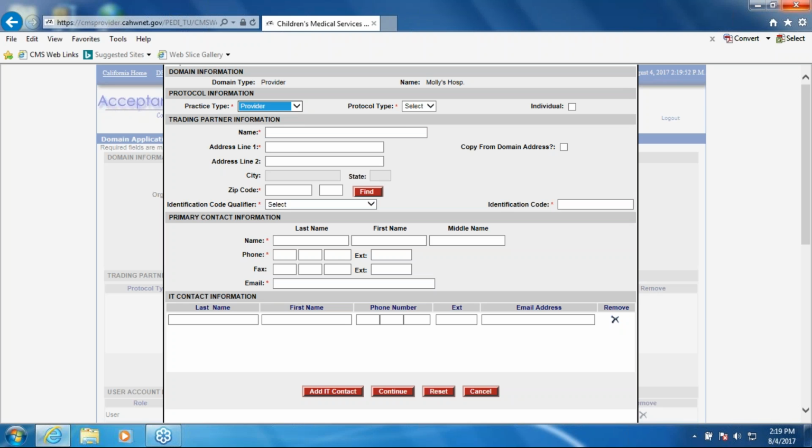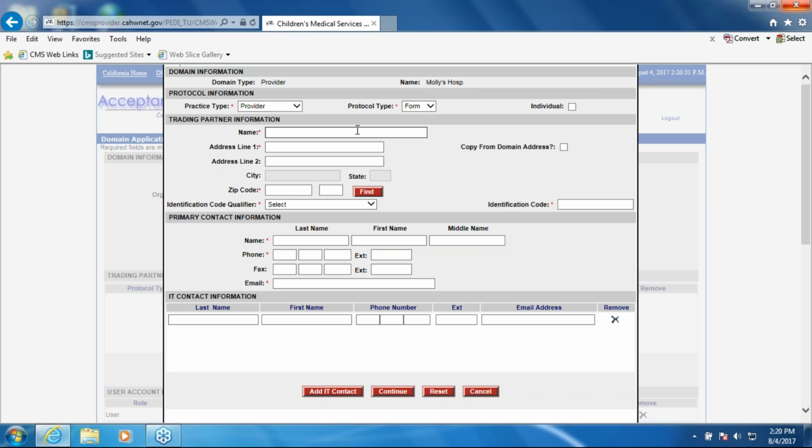You're going to put in provider, and then for the protocol type, you would definitely choose form. This webinar is to explain how to apply for the ESAR fillable form, so make sure you choose protocol type form. If you choose file or SOAP, that requires IT information, and it requires your IT to actually work with the Federal 278 transaction. They have to view the companion guide, and they have to map the fields on your software or your applications to the Federal 278 transaction, okay? So if you don't have the IT resource, then sign up for the form.